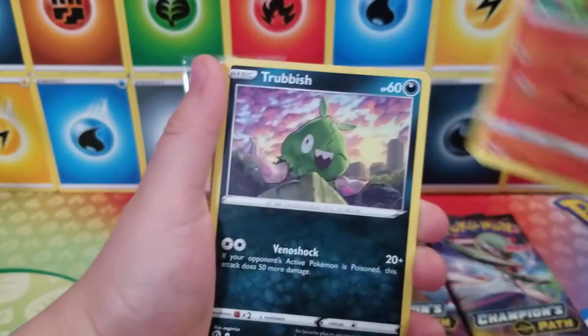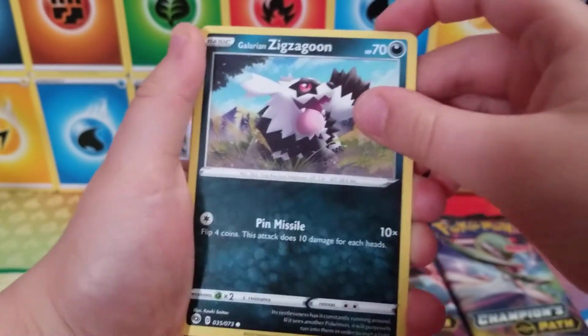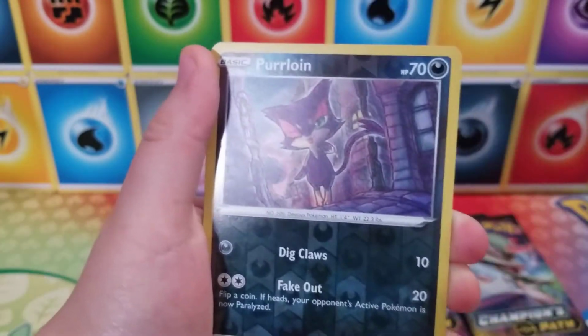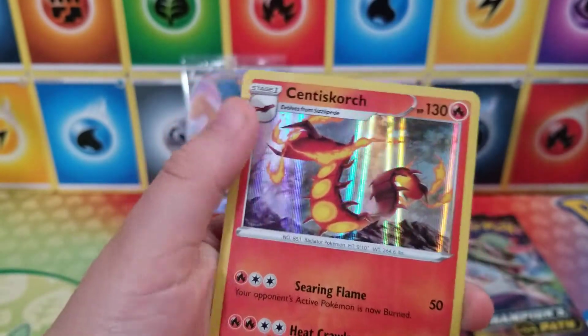Mm-hmm. Vulpix. Cool. Trubbish. Yep. Rolycoly. Yep, yep, yep. Galarian Zigzagoon. Weedle. Purrloin. Purrloin reverse holographic and a Centiscorch.